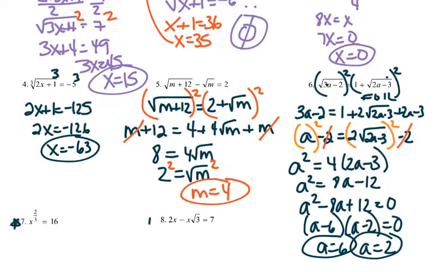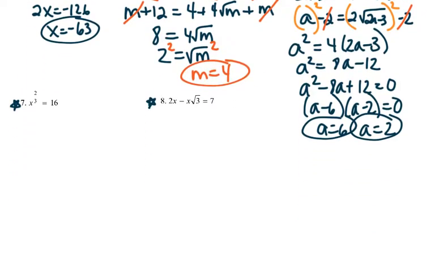Okay, down to the last 2. These are a little bit different. They're not your typical questions, but they're going to plant some seeds for some things we're going to do later in the year, so we keep them in here. This takes us back to rational exponents, x to the 2/3 power. I could write it as a radical. So what we're going to do is raise both sides to the reciprocal power.